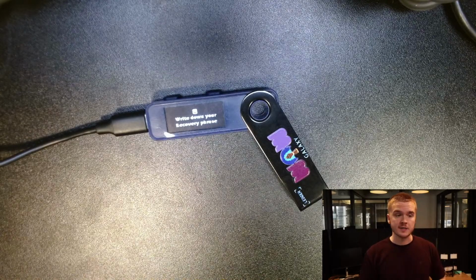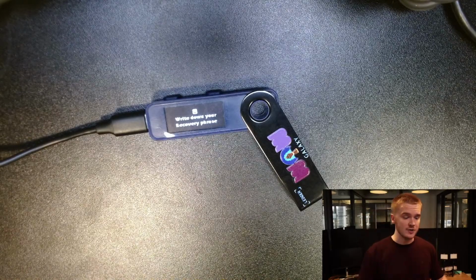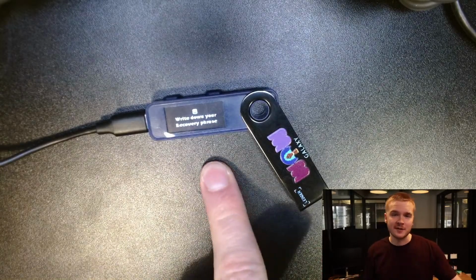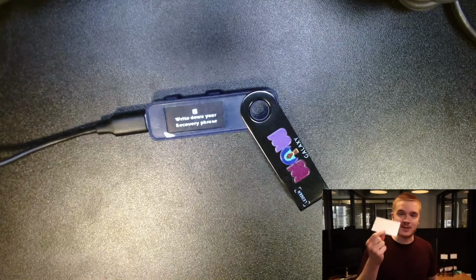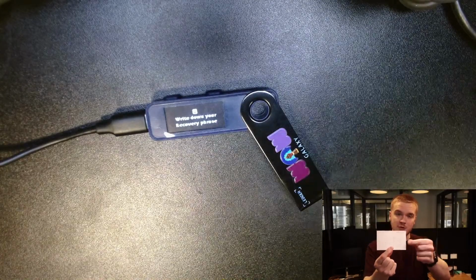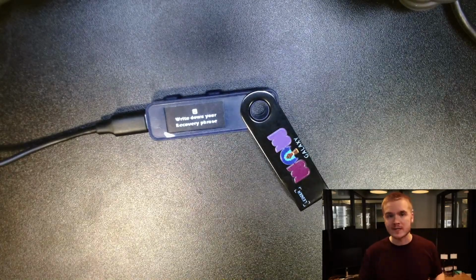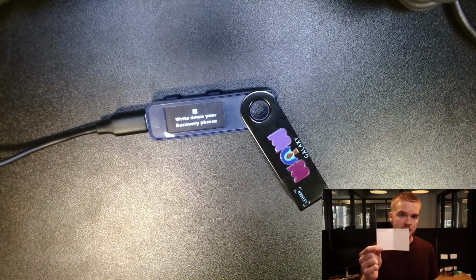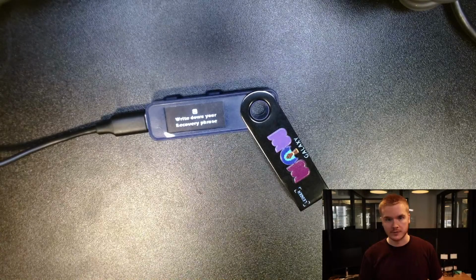Your recovery phrase, this piece of paper, is actually more important than this Nano device. You could completely forget about the Nano device and never use it again. And as long as you have this piece of paper with your 24 words on it, you will always have access to the accounts and the cryptocurrencies that are associated to this 24-word recovery phrase.